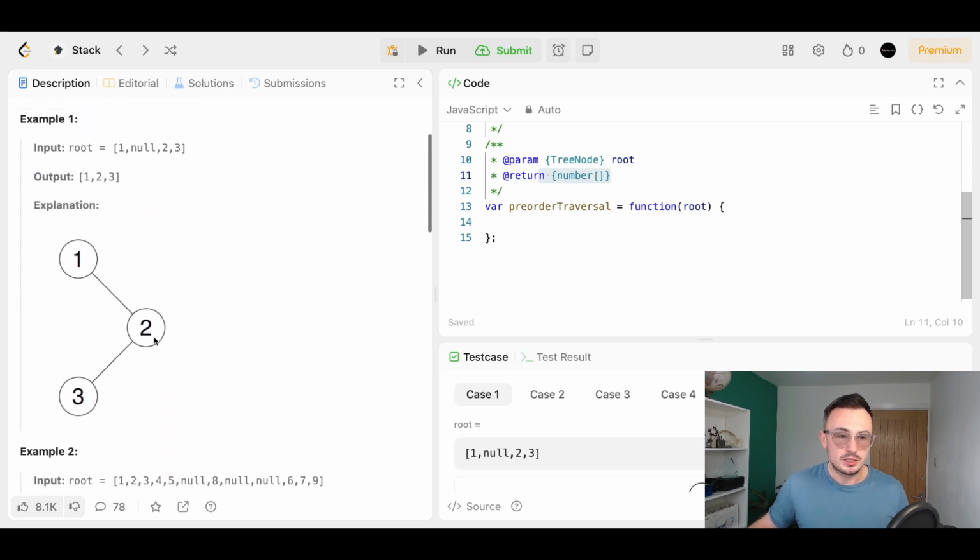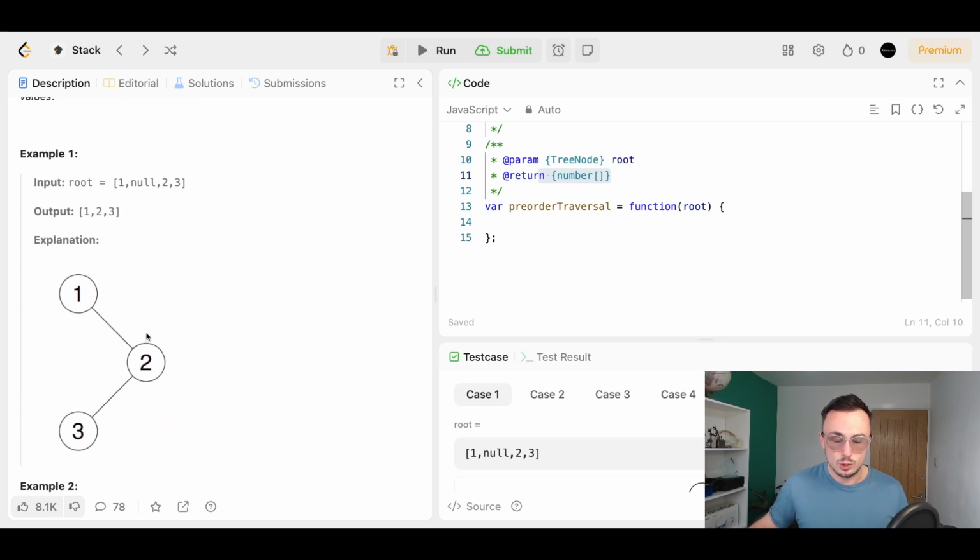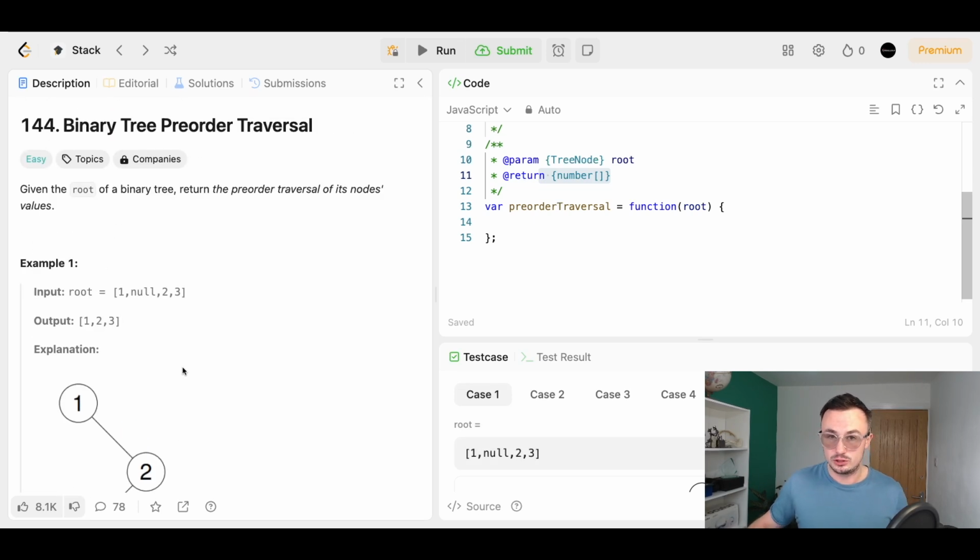And then the final edge case is where you have got nodes in the tree where they have either a left or a right, but not both. So you can see node 1 does not have a left child, but it does have a right child. And you can see that node 2 does have a left child, but does not have a right child. So this is another edge case that your solution needs to be able to handle.